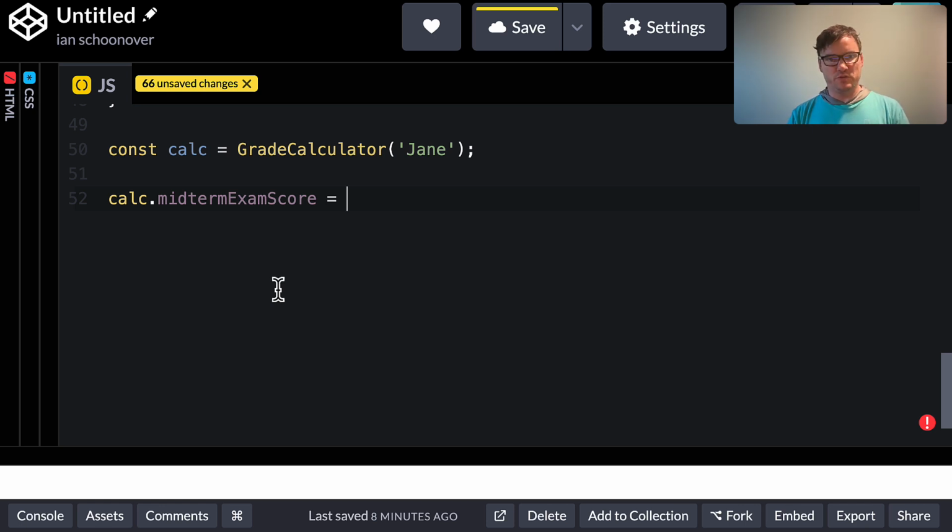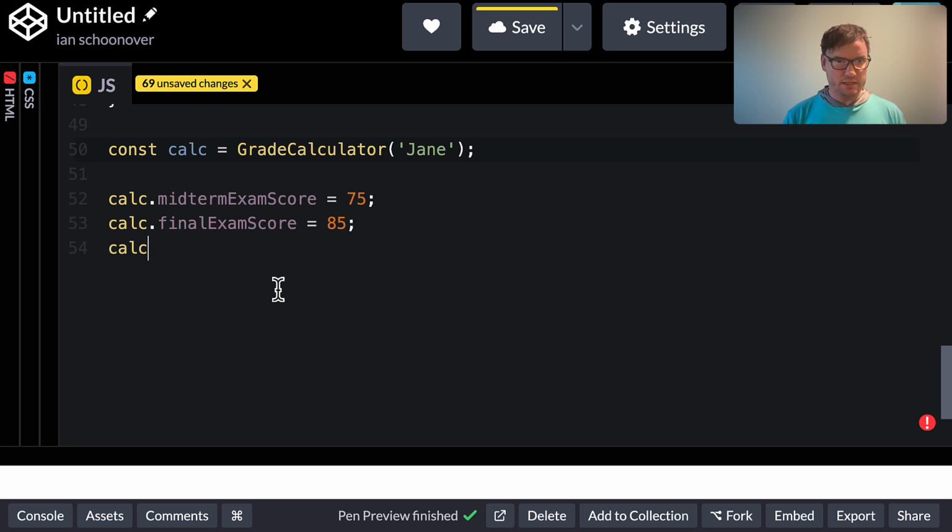Really, you are binding the instance property to this method, and we end up with the ability to use the equal sign to set a value directly on the midterm exam score property that we bound to, in this case the one with the underscore prefacing it. So here we say calc dot midterm exam score is equal to 75, and then we'll set the final exam score equal to 85.